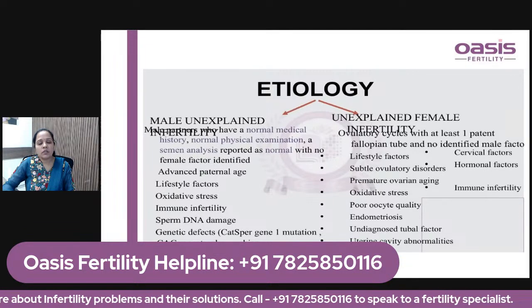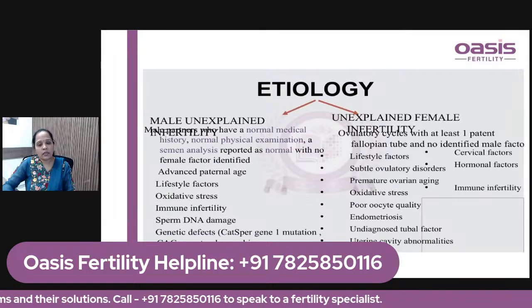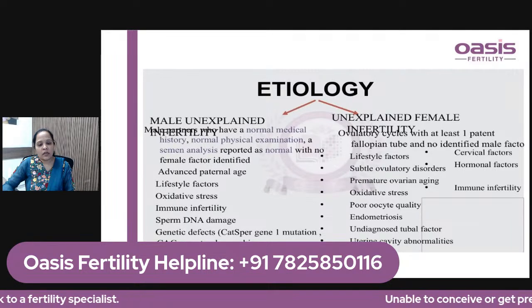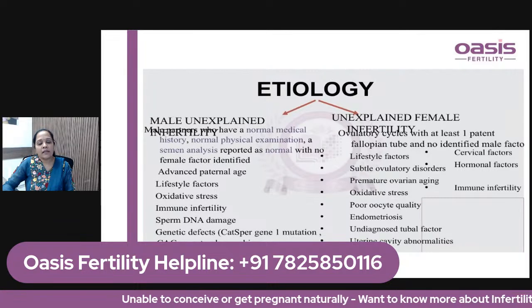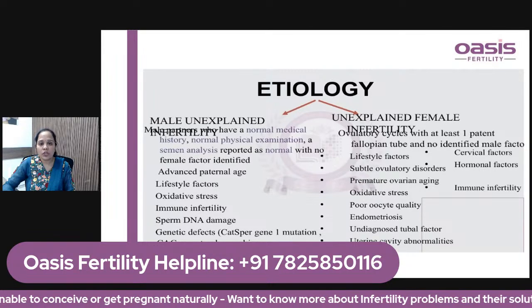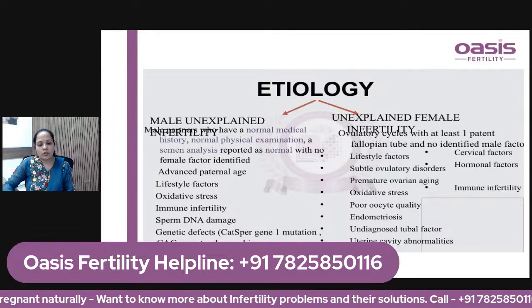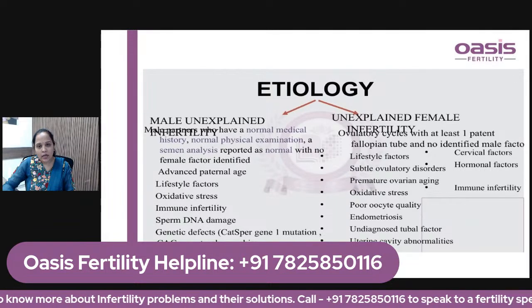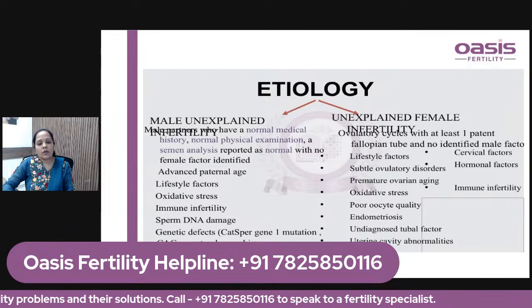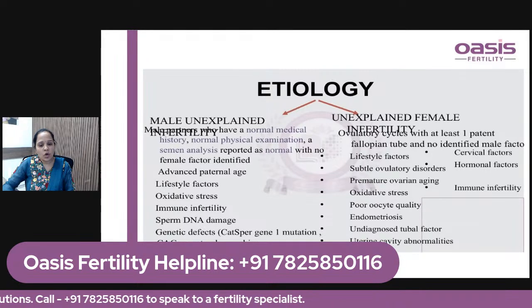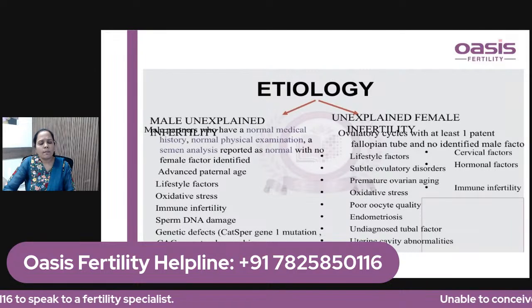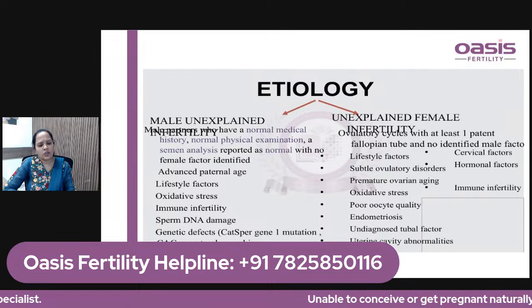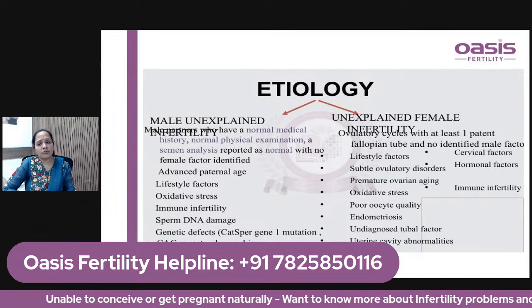Certain ovulatory disorders are also one of the reasons for unexplained infertility in a female. After that, it is premature ovarian aging, which is closely related to a female's age, and the fact that ovarian reserve in a female usually decreases with age. This ovarian aging will lead to what is called a poor ovarian response and poor follicular growth that contributes to unexplained infertility. And after this premature ovarian aging, it's the oocyte quality again, which is primarily related to a female's age.